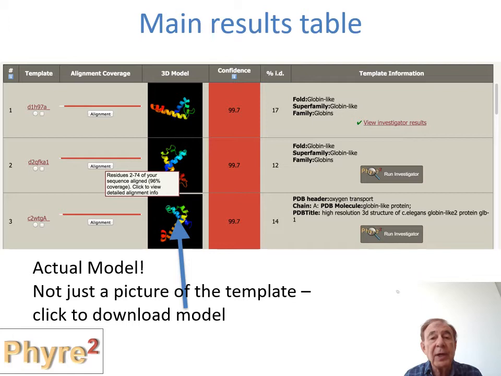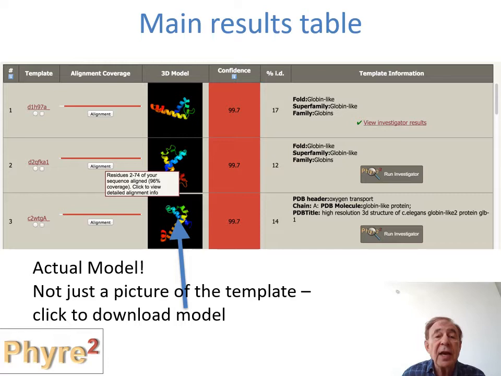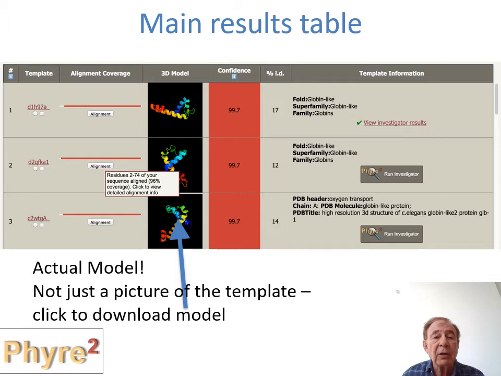The main results page is user friendly and I think this is why we have so many users. You get a simple guideline icon, you can click on an alignment and find out the details of the template. You get the percent identity to the template and also a confidence level. This is the HH search confidence and it's important to emphasize this does not indicate the accuracy of the model — it is the confidence that the chosen template is a true homologue and so the overall fold is valid. I will later show a benchmark of accuracy in terms of root mean square deviation against percent identity.